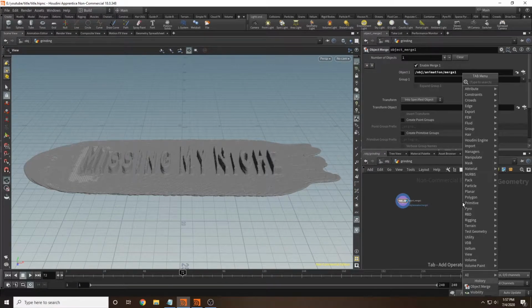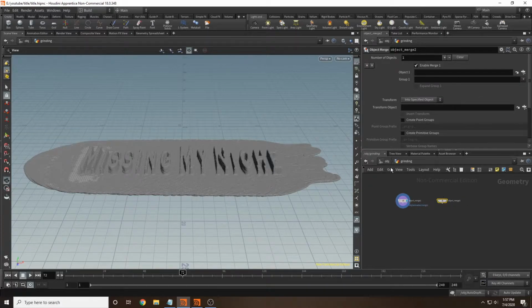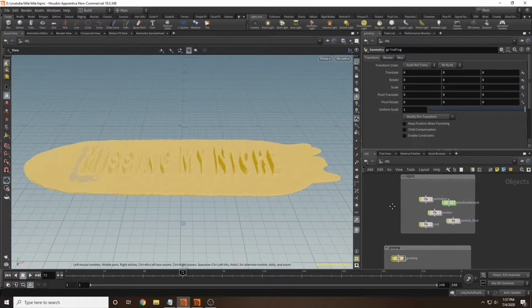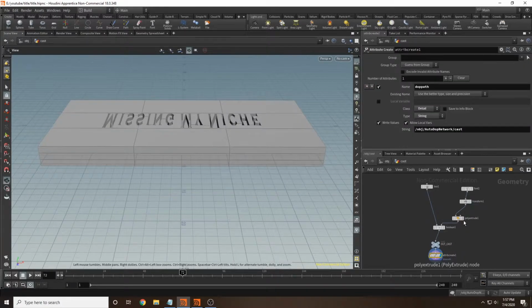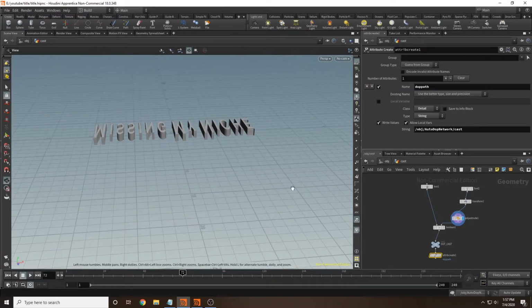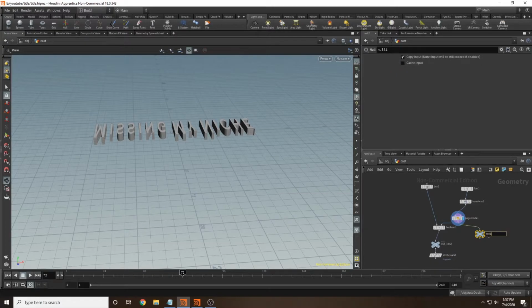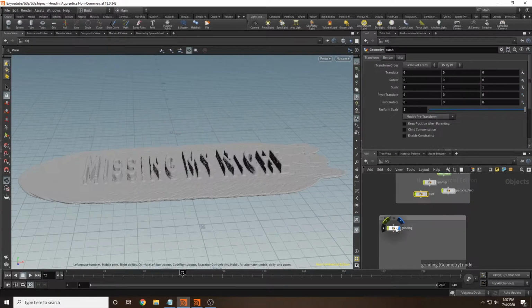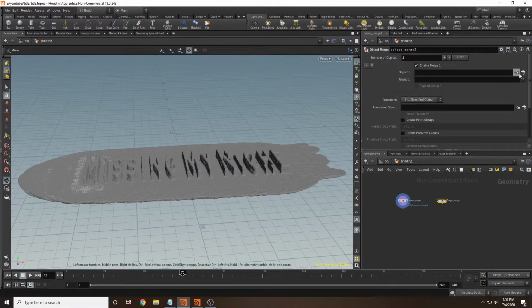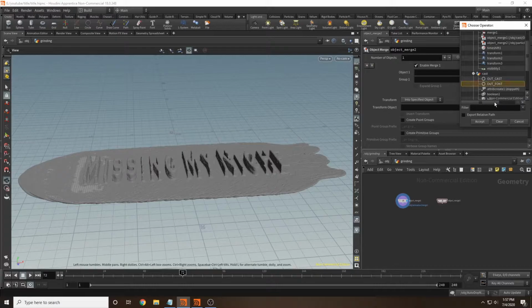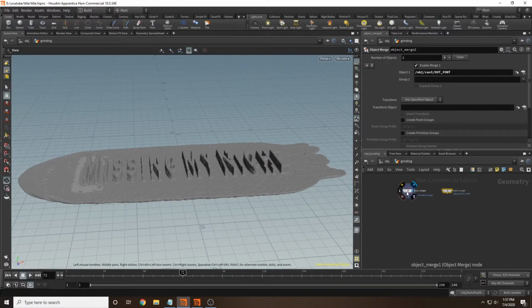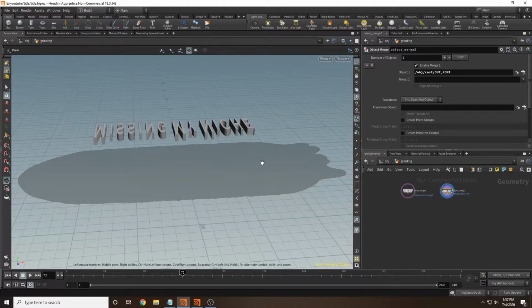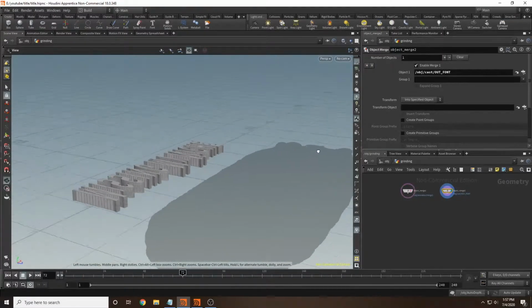So let's drop down another object merge. And let's go and find our original font that we already created. Cast maybe? Okay, so right here. So we already have the font, it's the right size and everything. We just want to bring that into our second geometry. We'll call this out font. Back in. And let's pull that in here. Cast out font. And so if we hit the template here, display flag. So we have them both here.